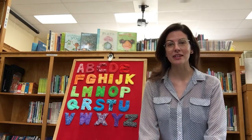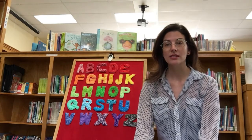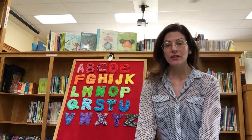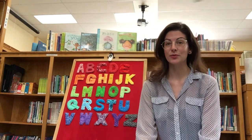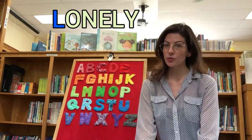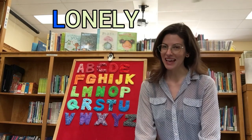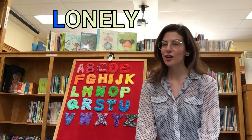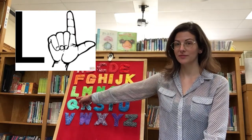Let's learn some American Sign Language. We're going to learn the signs for some words about some of the things that we're going to talk about in our books today. Our first sign is the word lonely. Do you know what letter lonely starts with? L, lonely. Yes, lonely starts with the letter L. L for lonely.